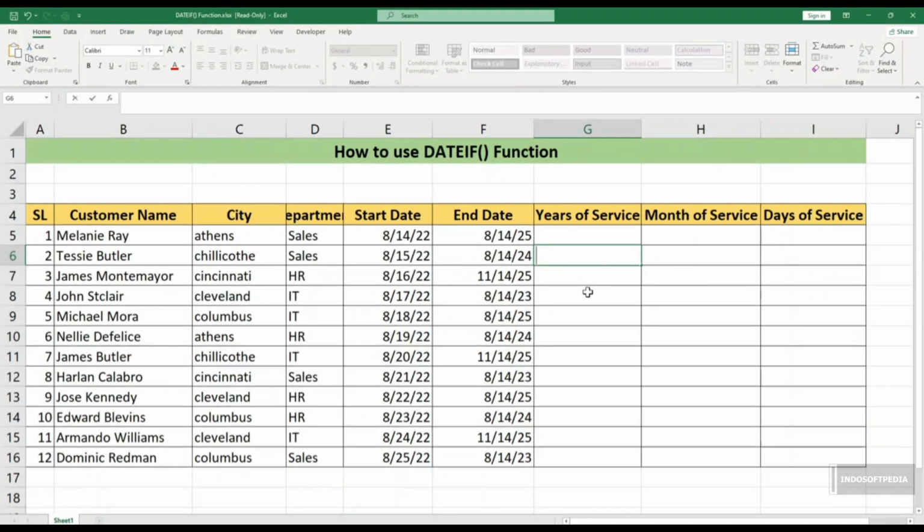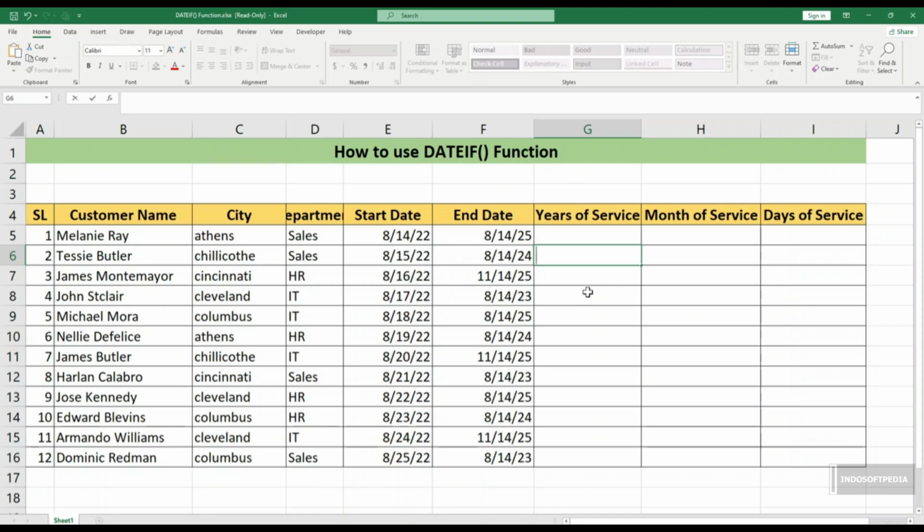Hello everyone, in today's tutorial we are diving into a very handy Excel function that will make your date-related calculations a breeze. We're talking about the DATEDIF function. By the end of the tutorial, you will be able to use it like a pro. So let's get started.